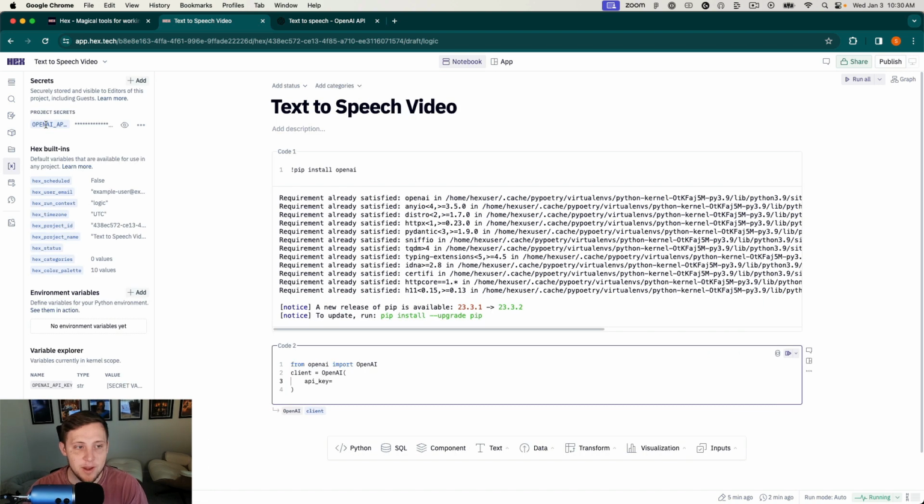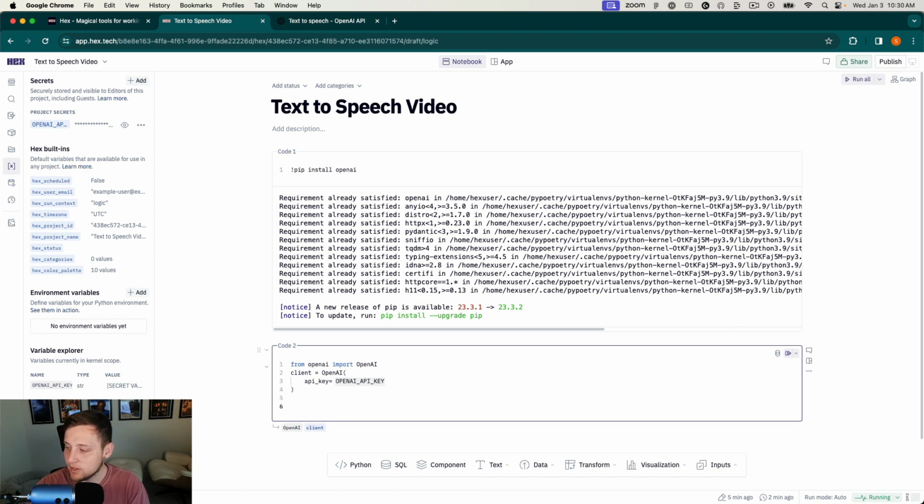All right, you can see we have our OpenAI API key up here, so we can just reference that as a variable now. So OpenAI API key, perfect. That's going to establish that OpenAI client for us in their API using our API key. So the next thing we need to do is name the file that we want our speech to go to. So we're going to do speech file path. We'll just name this speech.mp3. That's fine. It's a little boring, but that works.